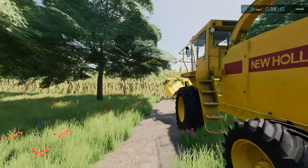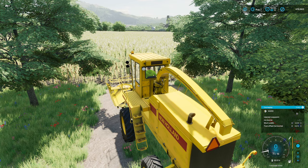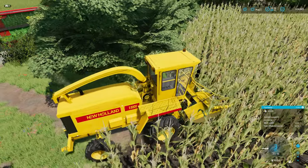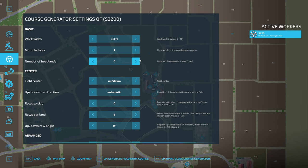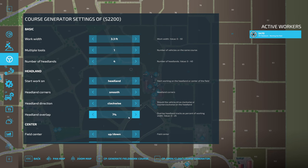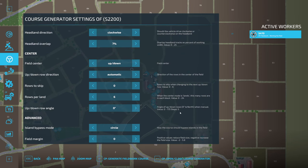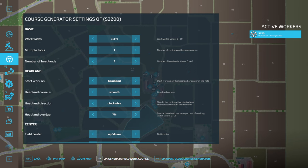Now, to do this, we're going to set ourselves up a worker. And I'm going to have to get on the field, which is a little bit annoying. You can set it from off, but I always tend to mess that up more than if I set it up from here. And I mess this up enough. So we want a course, plenty of room, probably four headlands, because it's me. I think that's probably us. Okay, generate. Oh, maybe a bit more. This is going to take a long time. But we've got today and tomorrow to do it. I think that'll be wide enough. So we'll go one more.